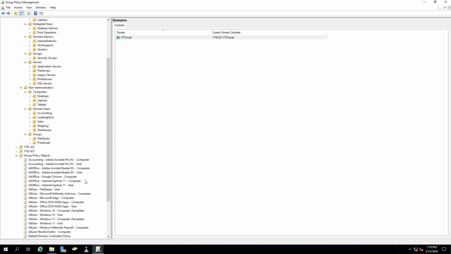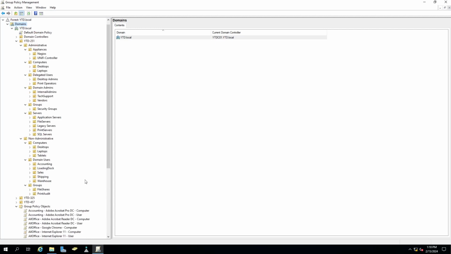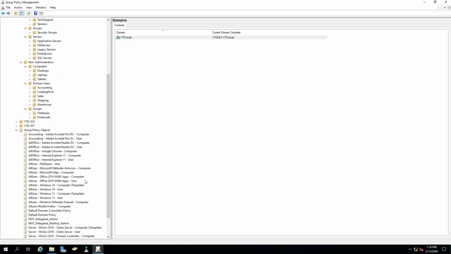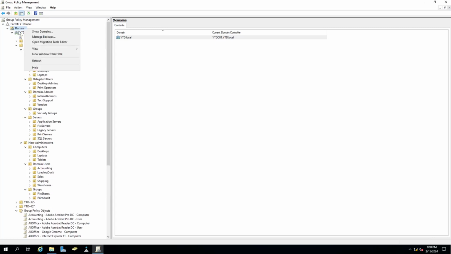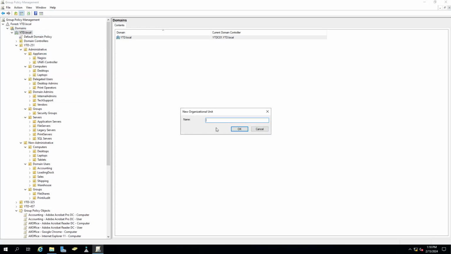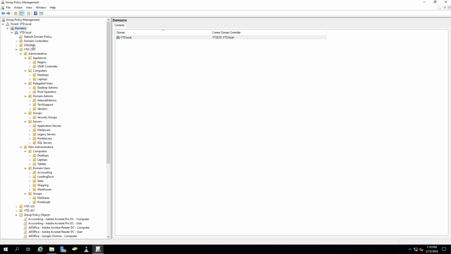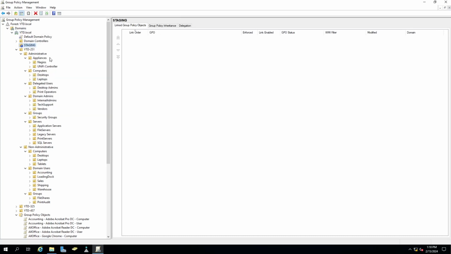Presuming, again, that this right now is still either a stage system, not a live system, or it is something that you're doing as a hobby, just want to build one, want to know how to do it. In other words, if there are systems that you've added to this domain already, create a staging OU. And in order to do that, you would just right-click up here and do New Organizational Unit. We'll call it Staging. And see it up here, Staging. Right-click on it, block Inheritance, and then you can apply the policies through there for testing. Then individually add the machines to it, and you can see how they react to the testing that you're doing.